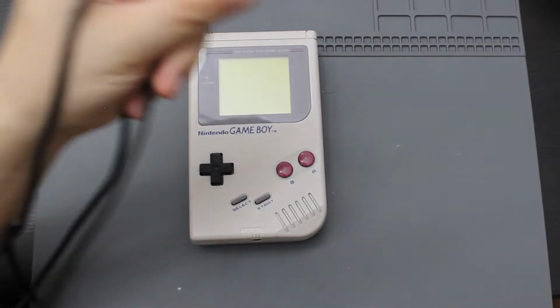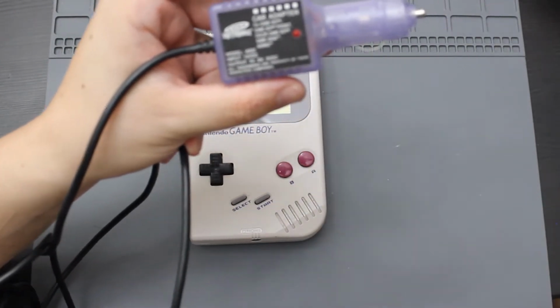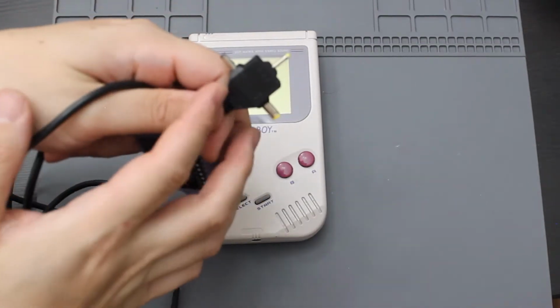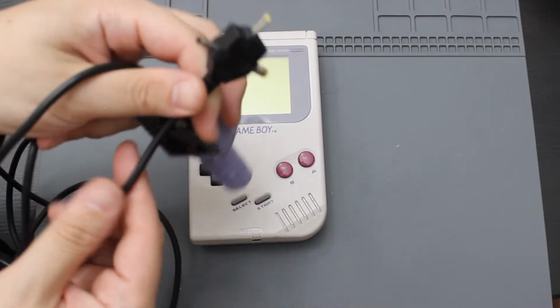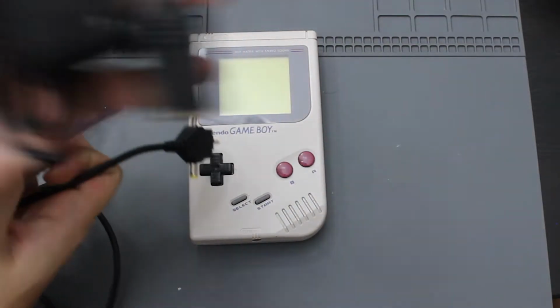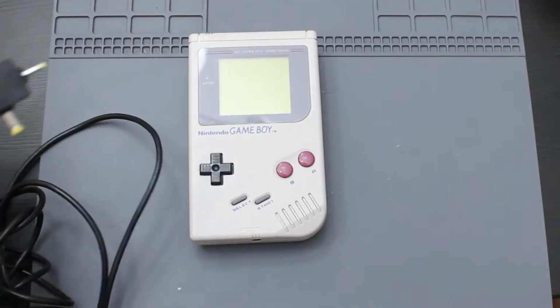Now, the power supply that I have for this thing is actually pretty old. It's one of these old car chargers for the Game Boy from a long time ago that has the ability to be used for Game Boy Color and Game Gear. So I actually use this for this. I have a converter that converts car outlet to house outlet. So let me go ahead and plug this in and I'm going to see if this turns on.